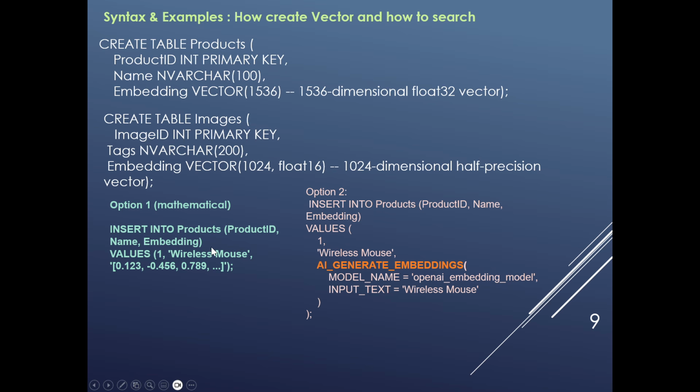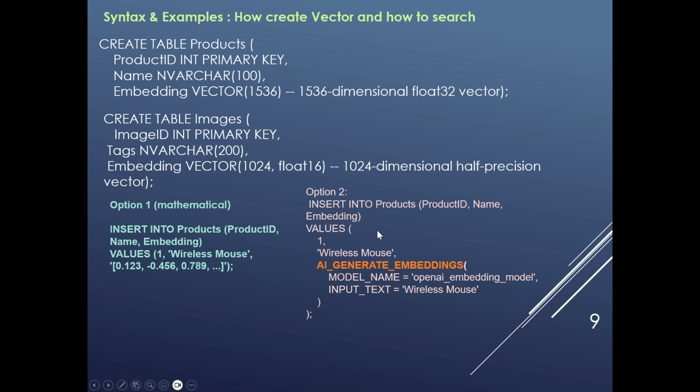Suppose I have a small shop or a particular company that makes the mouse. For me, I can put this mouse in the same category. Suppose a normal mouse with 0.11, the wireless mouse with 0.12, wireless mouse with light, something like that. So I can put here my own embeddings, custom embeddings generated by me. Remember, I told you there are two types of embeddings, and this is the embedding which is actually generated by AI for AI.